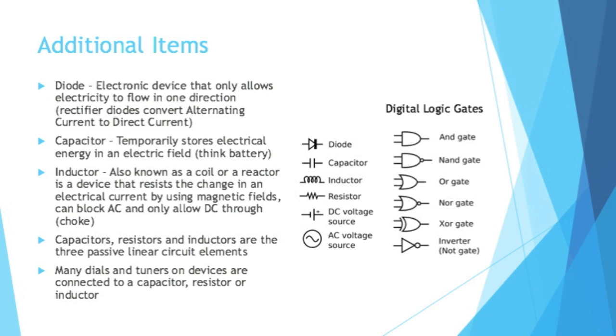You also have digital logic gates, which are most of the images on the right side. That gets into newer stuff that's a little complicated and outside the scope of this video, so I won't bother with that. But just so you have an idea, logic gates kind of say, there's four different possibilities. If these two are correct, we let something through. If not, we don't. That's kind of the basic concept. And then on the right are all the images of the things I talked about and how they would look on an electrical diagram.